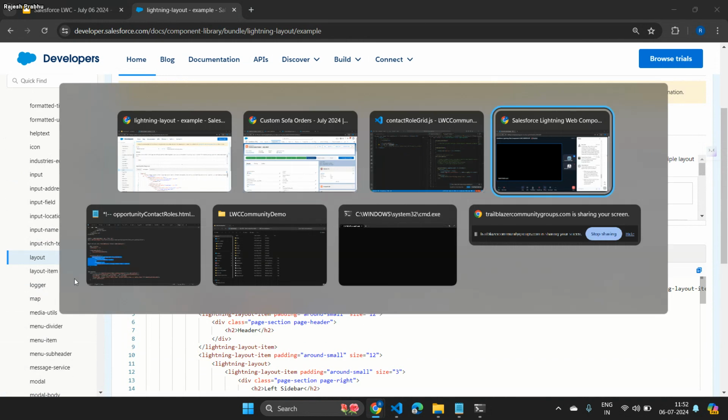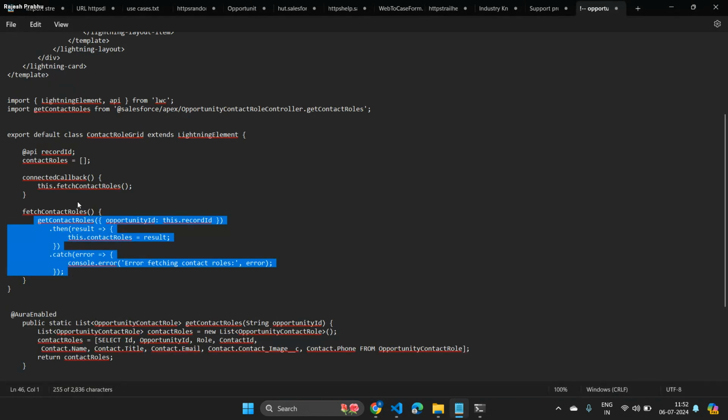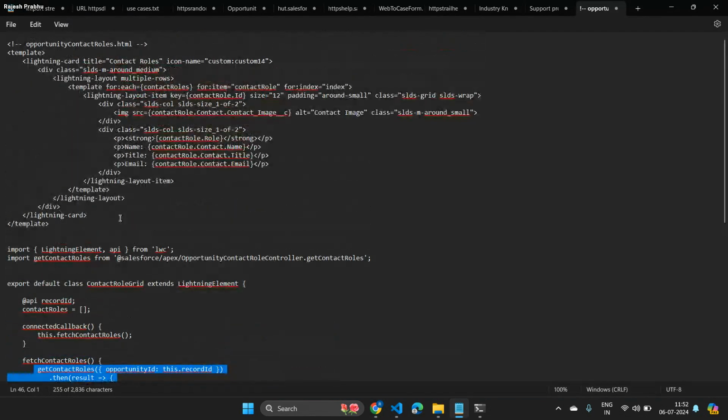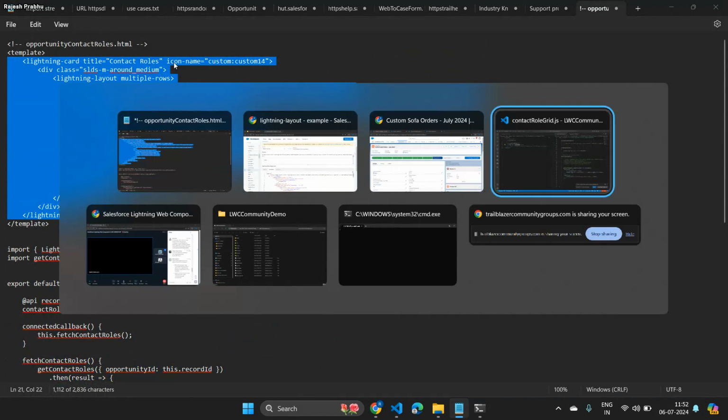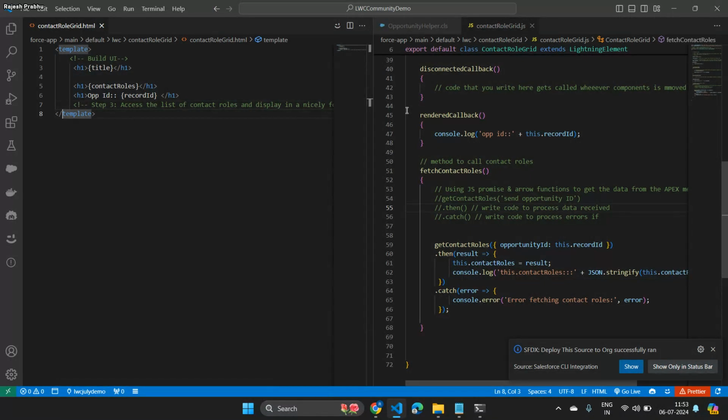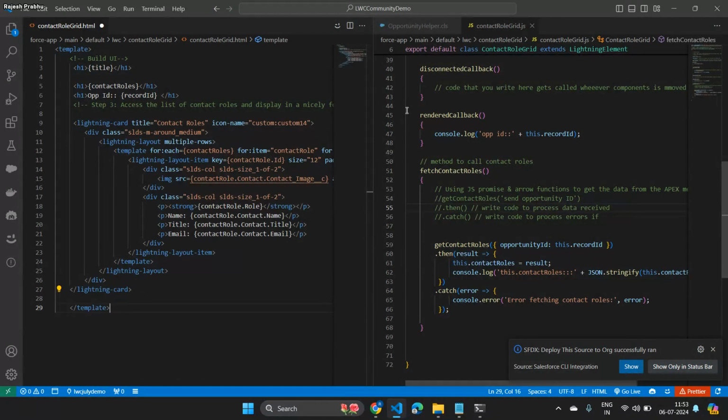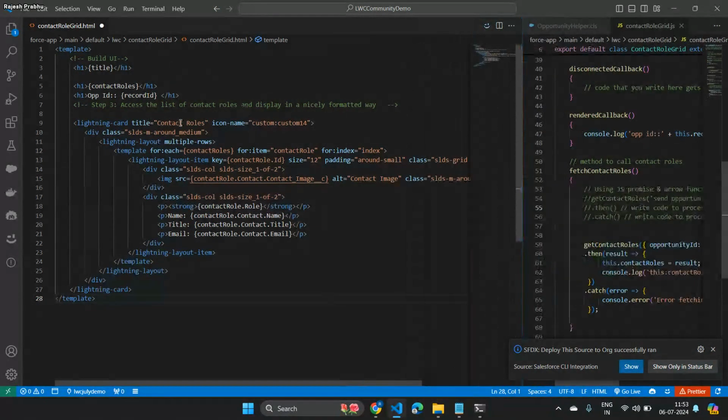So what I'll do is I already have this code, so I'll copy this one. In the interest of time, I'm doing this. If we have time, I could take you through each and every line of the code, but anyways, explore these base components. That's the message. That's it.